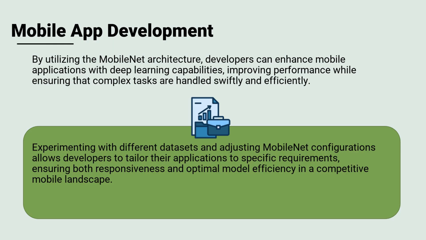In conclusion, by leveraging the Mobilenet architecture, we open up a domain of possibilities for mobile app development based on deep learning. With fast inference speeds and efficient model performance, developers can create applications that are not only responsive, but also capable of handling complex tasks, such as image recognition. Today, we learned how to benchmark our models effectively, pre-process images for optimal input, interpret model outputs, and utilize quantization to heighten performance. As you move forward, experiment with various datasets and adjust your Mobilenet configurations to find the best fit for your application's requirements.